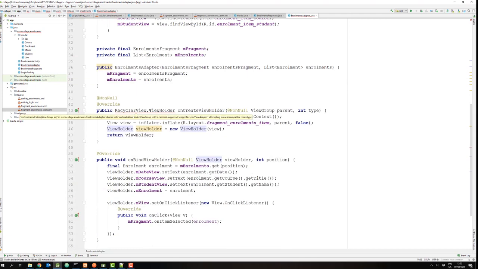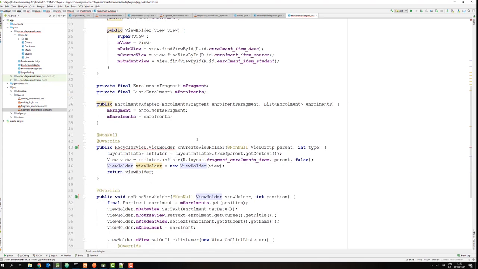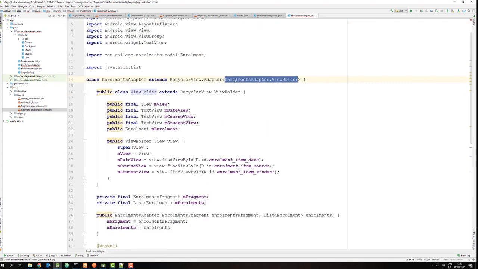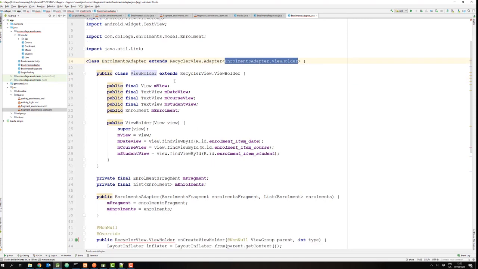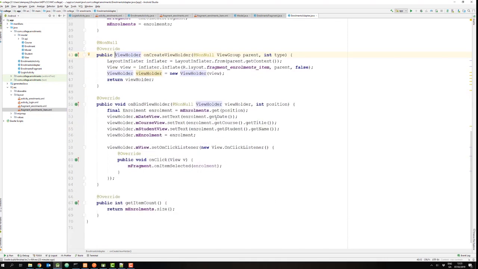Now down here, basically what this is saying is that the onCreateViewHolder is going to return an instance of this class rather than an instance of this class. So this needs to be changed to say we're just going to return a ViewHolder object. And that gets rid of my syntax error.